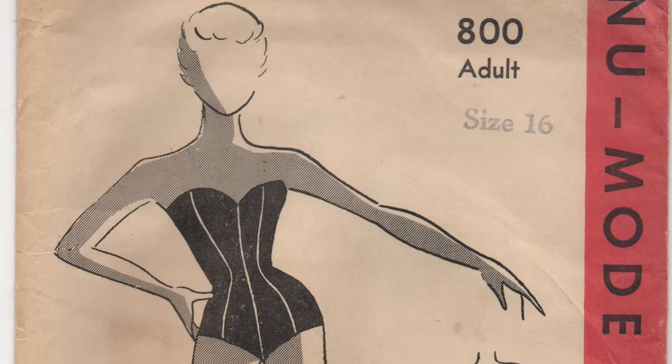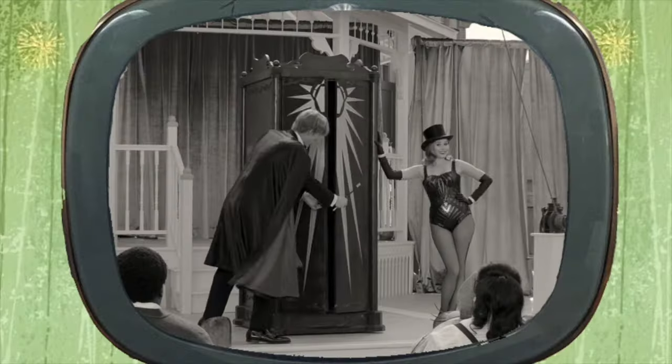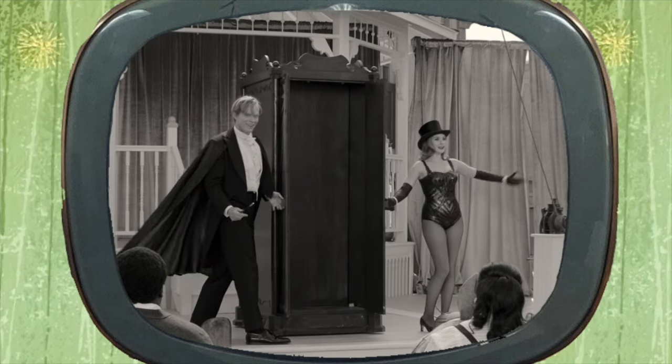Now let's talk about that magician's outfit. While I've seen an adult fitted leotard from Maharam once before, I've never seen a pattern similar to her magician's assistant outfit in its entirety. I've seen kid versions, but they're always pants and button ups and very practical and cover a lot of the body, which her costume does not.